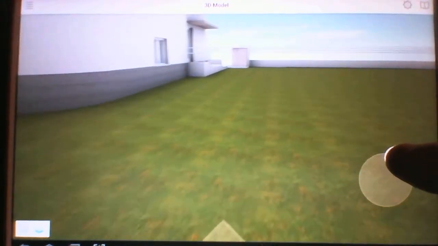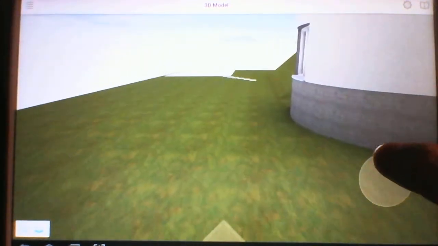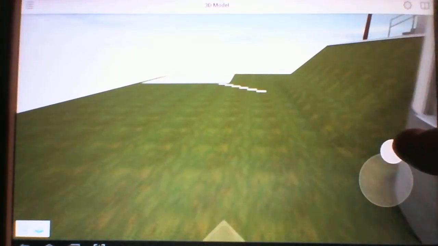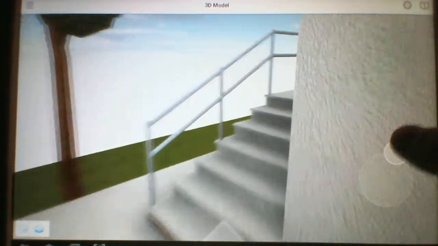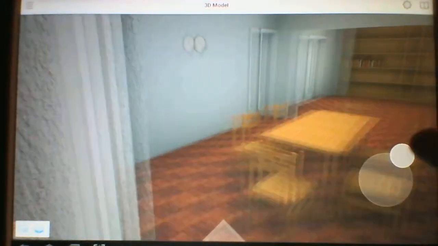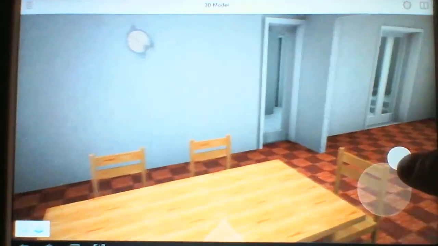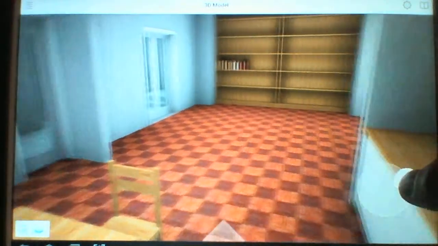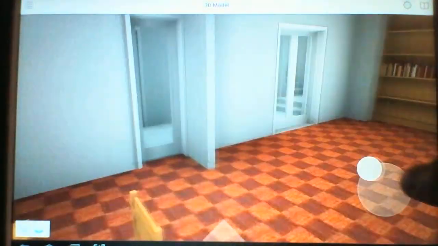And walk mode is like playing a game with a joystick. And then here, well, let's go walk around. And here you can actually show the owner how the house actually looks by walking through. In this mode, you cannot fly, so you actually have to walk through the doors to walk around the house.